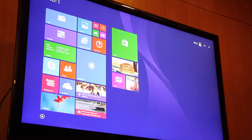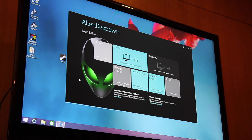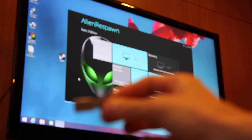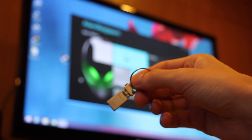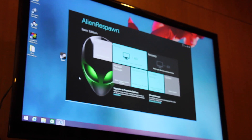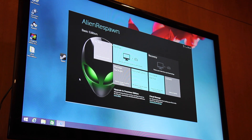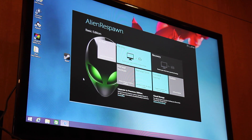Alien Respawn is right there. So let's go back to the desktop — it's starting up, takes a little bit of time to load. What we want to do first is create a backup of the operating system on a USB flash drive. I'll be using a PNY 16GB drive — you need at least an 8GB flash drive. USB 3.0 will be quicker; this is 2.0 and it will be fine, just a little bit longer. I'll plug this USB stick into the Alienware in the back — any available USB slot will be fine.